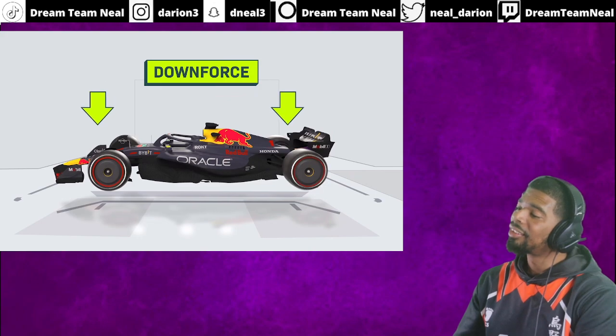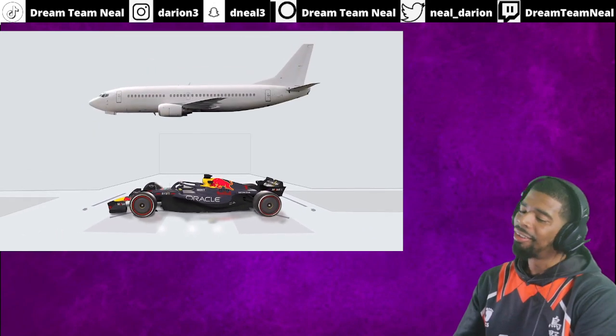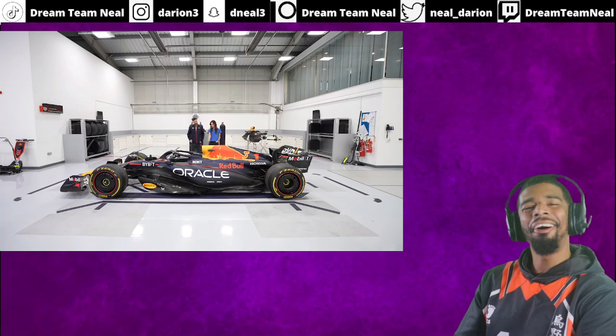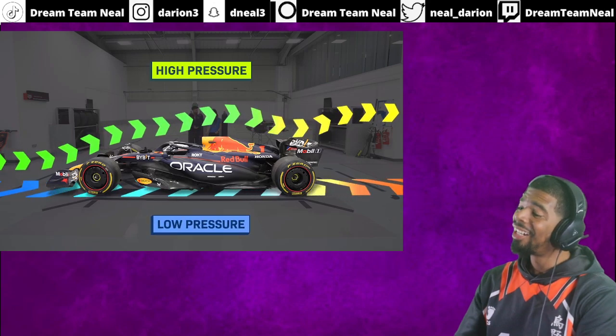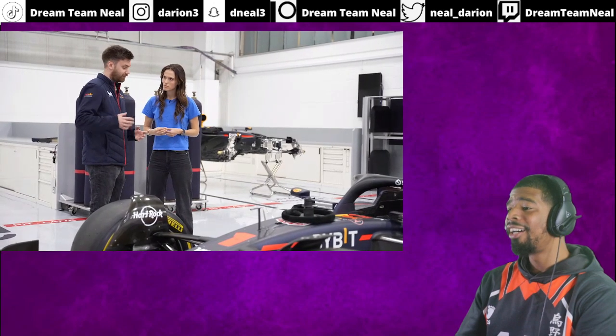So how do you create more force down? Think of a Formula One car like an airplane upside down. On a plane, the air moving across the wings lifts it up. But here, the air across the car forces it down. So that is where the air literally sucks the car into the ground. To get it to suck, you need higher pressure above the car and lower pressure below. And one way to get lower pressure air is to get it moving really fast. Low pressure is effectively high velocity air.